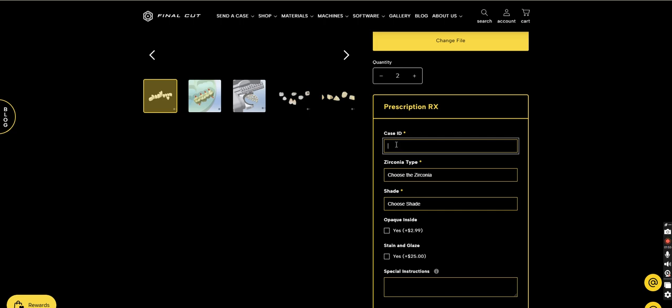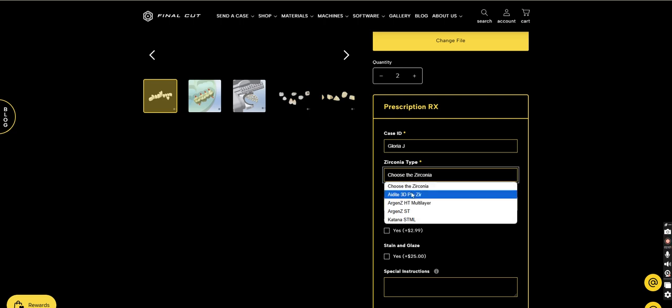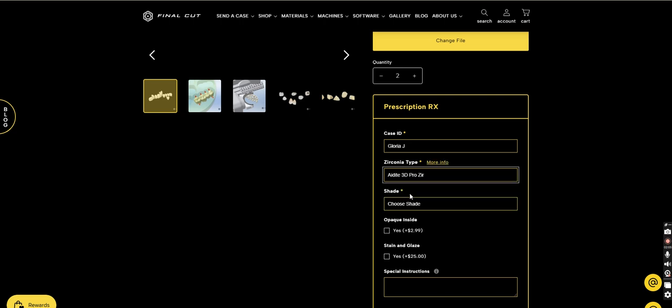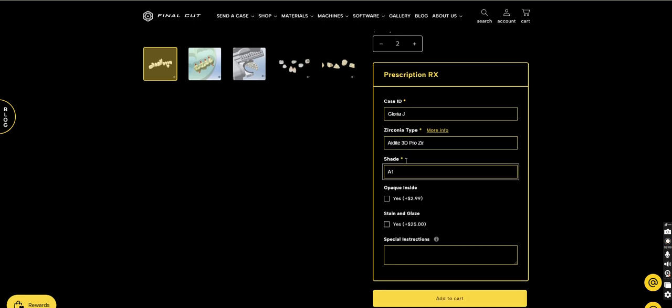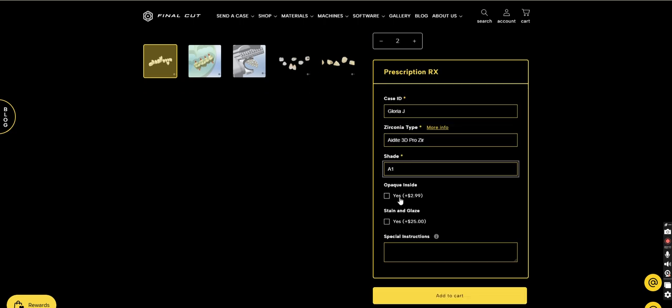Case ID, which is the patient name, Gloria J. I'm going to select the type of zirconia that I want to be milled, my files, shade A1, and whether I want the opaque inside or the stain and glaze option. Let's choose the opaque inside, and also I can add some special instruction.